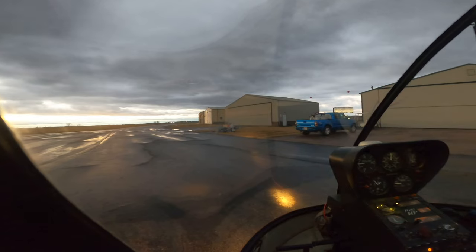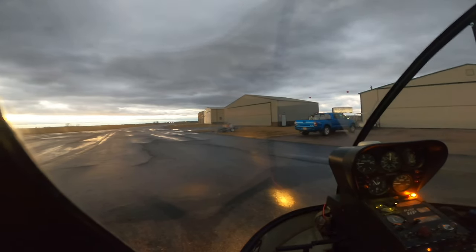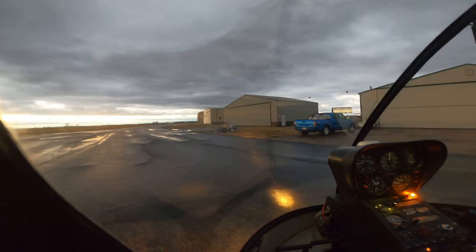RPMs get less than 80, I can come off with my governor, let my RPM reach back here, friction the collective, or friction the cyclic. Looking at my timer, going to do a 2-minute cool down, we're starting on the dime.